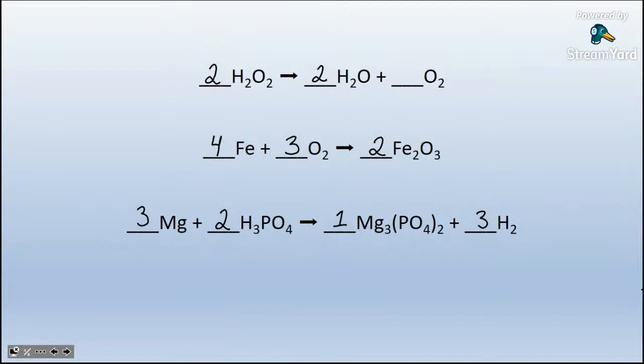But because PO4 occurs the same on both sides, instead of balancing it as phosphorus and then oxygen, I could also think about the fact that this is really PO4 with an unwritten set of parentheses and an unwritten 1. So 2 times 1 would be 2 phosphate groups, and on the product side, 1 times 2 would give me 2 phosphate groups, and I can balance it as a group. So either by individual elements or by the grouping. But either way, I get a balanced equation as 3, 2, unwritten 1, 3.